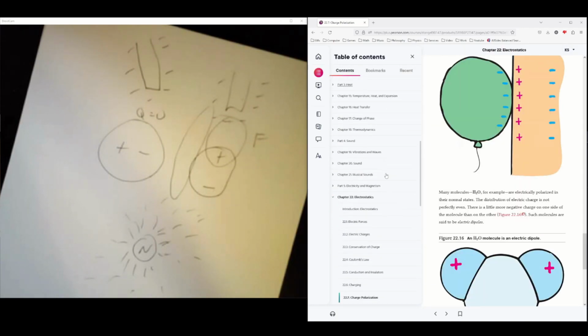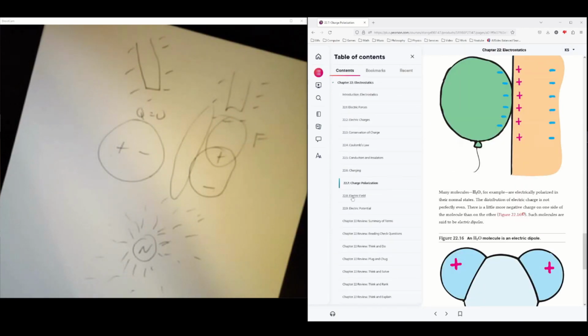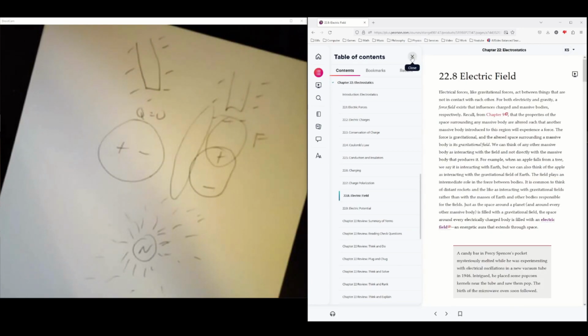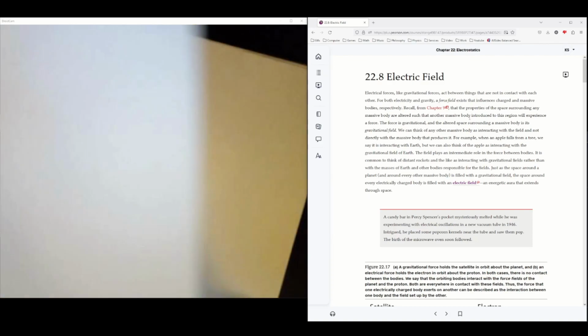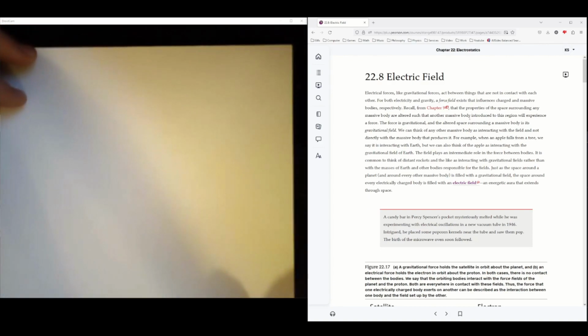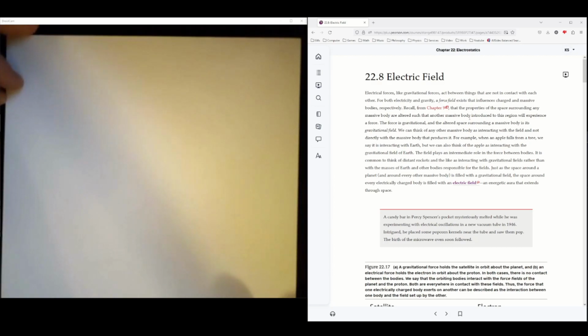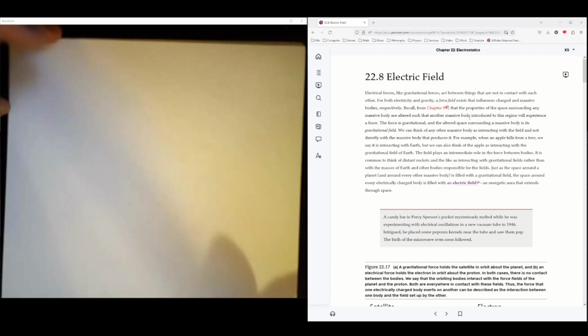So let's see the electric field. All right, the electric field. What is the electric field? And I would have to say, physically, that's a difficult question. That's because in classical physics, the electric field is a vector field, where in quantum mechanics today, the electric field is actually an exchange of particles. Pretty wildly different pictures, although they are mathematically compatible.